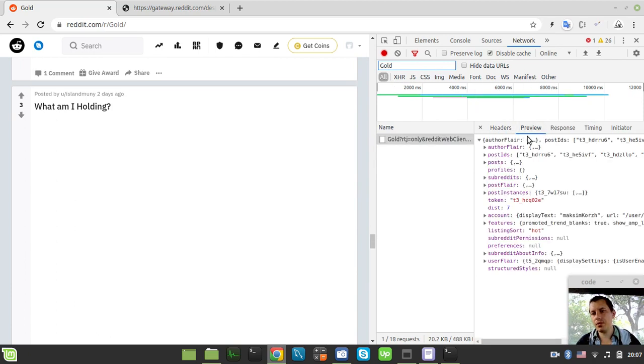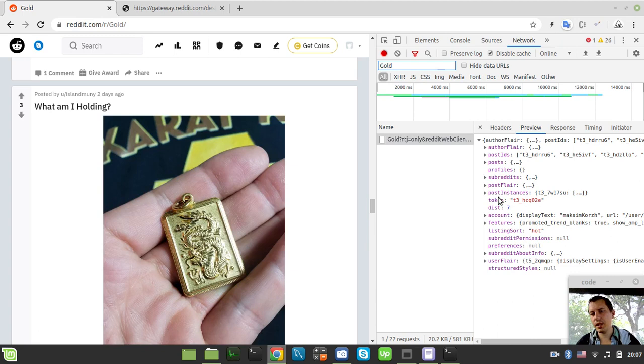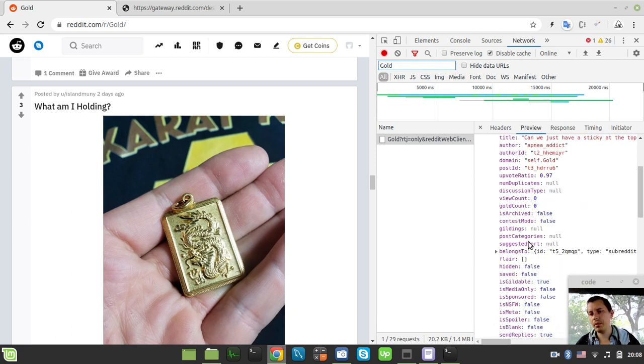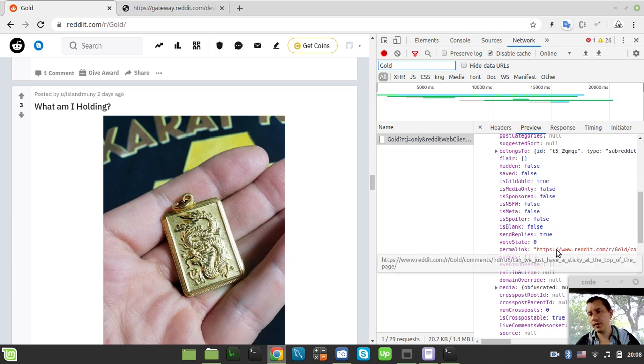If we have a look at the data set, we got three important things. The token, dist, and this data would be used to obtain the next portion of data. Also the posts list of dictionaries, where we got the permalink that we would be using in order to crawl through every single post URL later on.